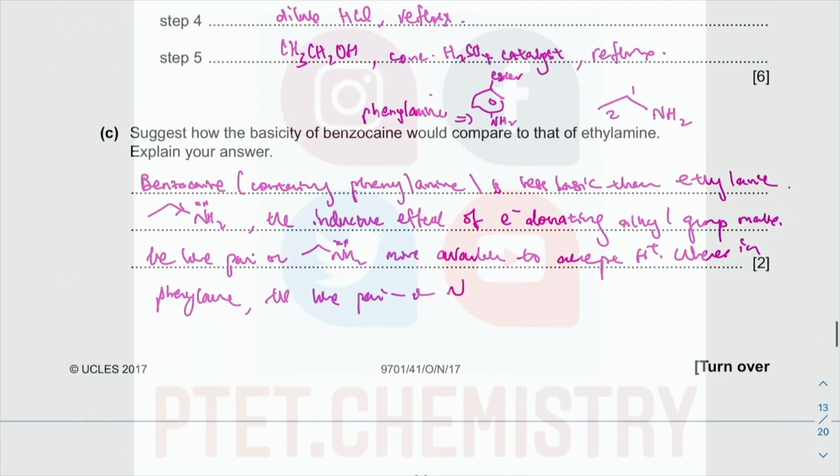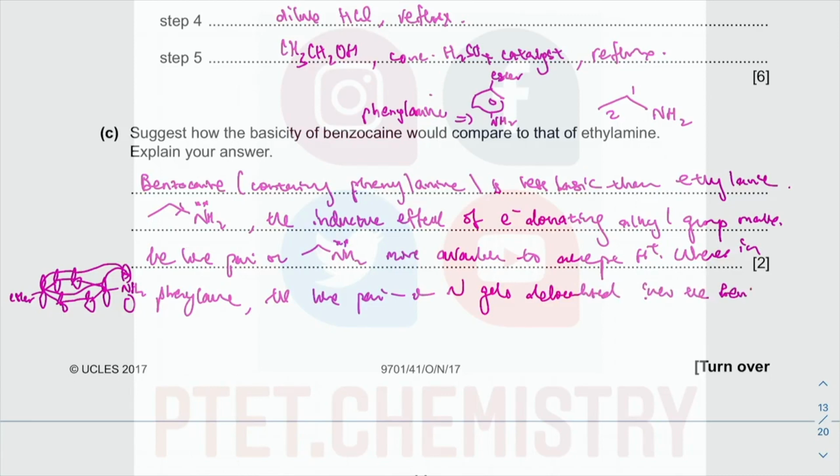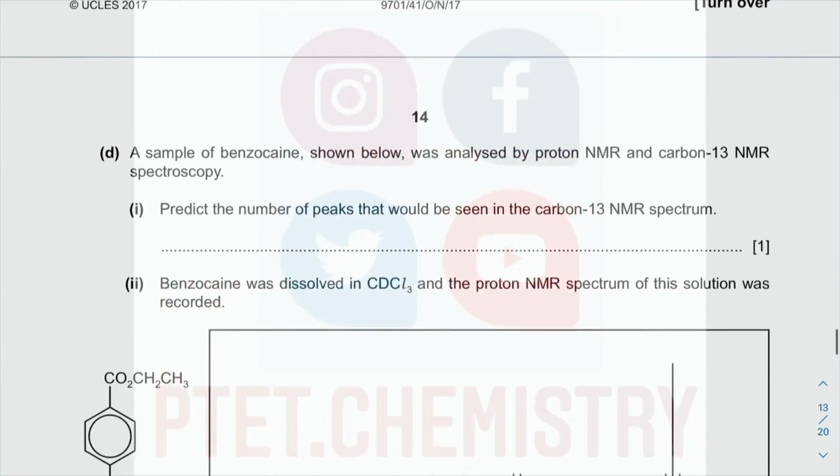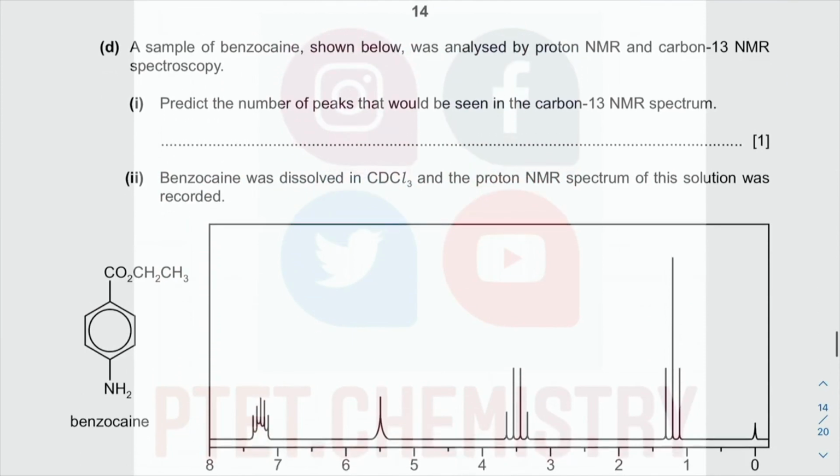So when you have a phenylamine system, it's best exemplified with a diagram. Of course you will have the ester bit there, which doesn't matter. You have the NH2 bit there. So your lone pair actually can get delocalized into the ring. So the lone pair of nitrogen in the phenylamine gets delocalized into the benzene ring, therefore less available to accept H+. So it's not just the trend, but it's also comparing the inductive effect versus the delocalization effect there. Yeah? How available are the lone pairs to accept proton?